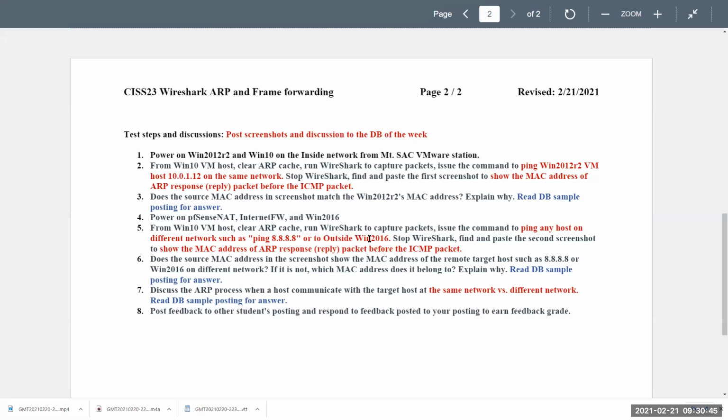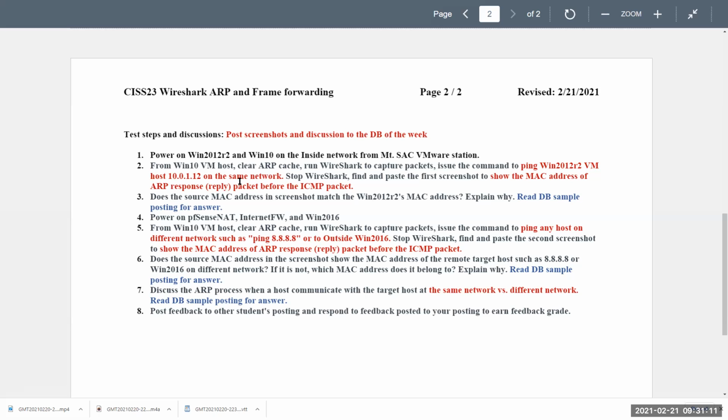So before we dig into the hands-on, I'll give you a top overview. First, we'll follow the steps here, power on the system and do the exercise. And we're going to capture it and then verify the idea that I just went through, to show the MAC address of the ARP response or the communication there, to verify that the communication is on the same network.